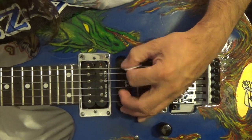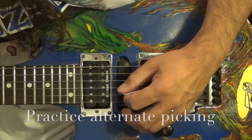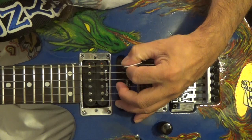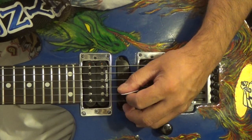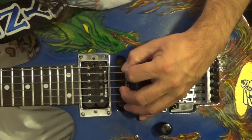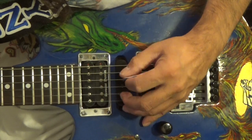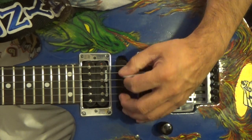So when you're working, do some finger exercises. Work on that alternate picking, down, up. Then go to the next string, down, up. Next string, down, up, down, up, down, up, down, up. Okay? Work on those kind of things. These are techniques that are very common for playing rock guitar, okay?